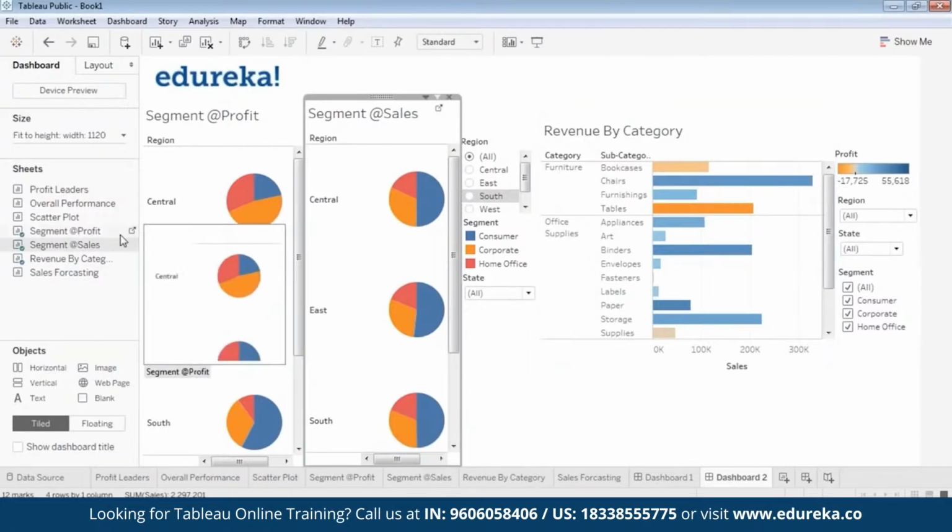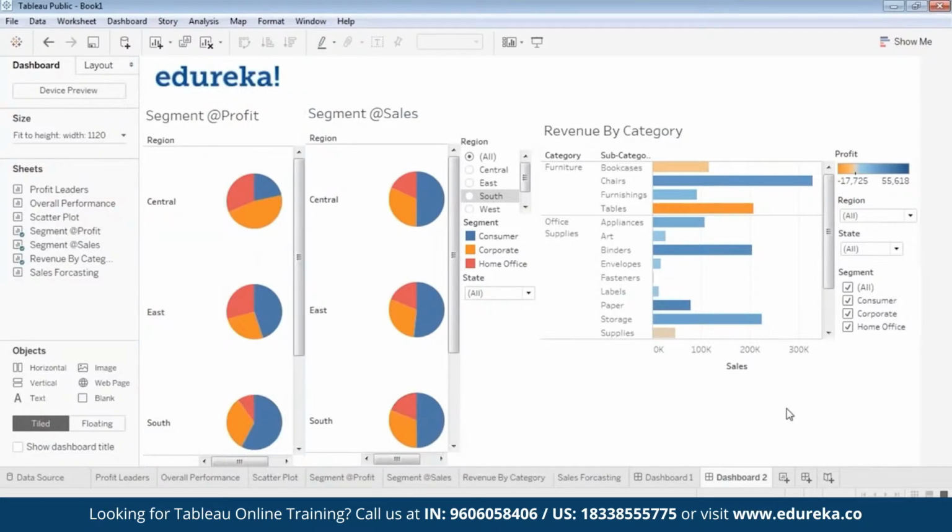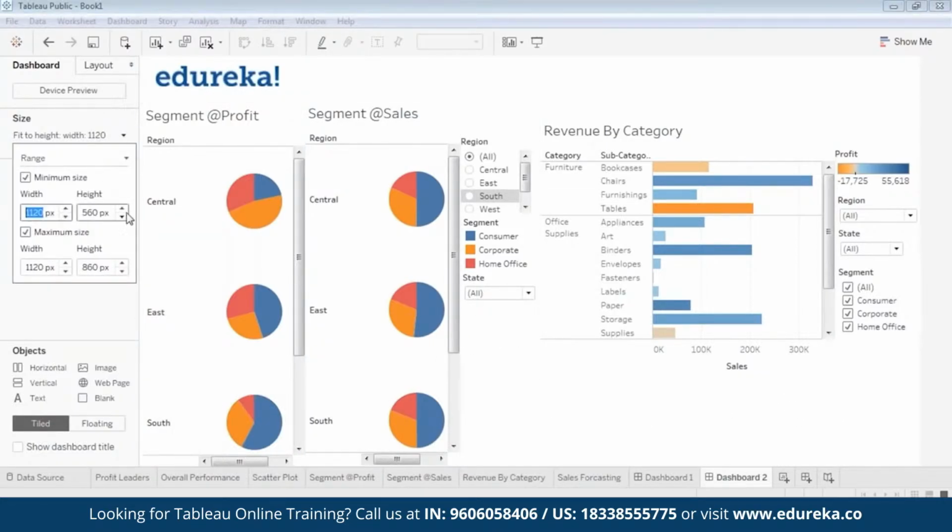Now I want to add my forecast also, right? Where I'll be adding it, at the bottom. Let me just increase the height.